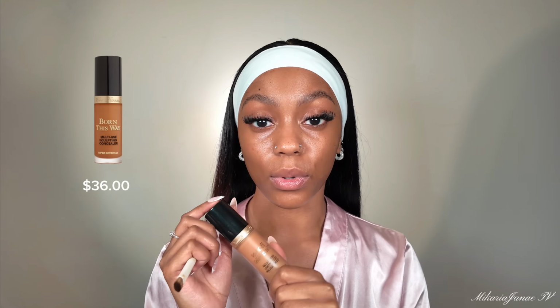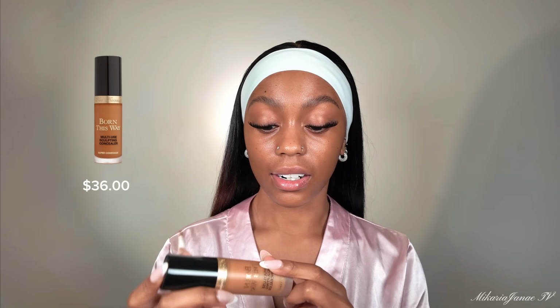To conceal the brows, I like to go in with the lightest shade that I'm going to be using today, or the second lightest shade. Today I'm going to be going in with the second lightest shade, and this is the Born This Way concealer in the color Caramel. Leave all of my early brow hairs alone and start about here, the middle to end of your brow, and conceal.